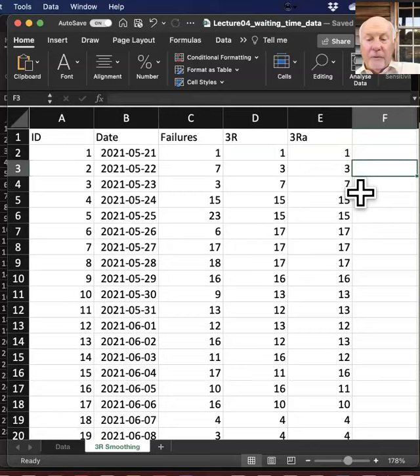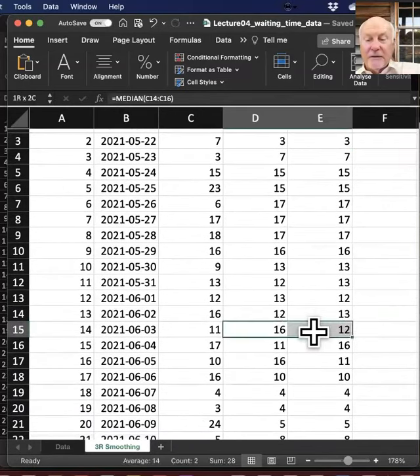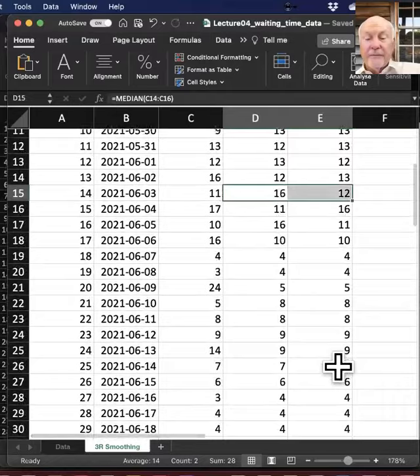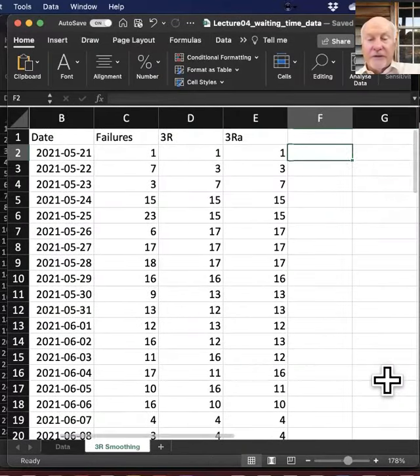And what that will do in a few places is do a bit more smoothing. So there's a number there, 16's been changed to 12, for example. And the idea is you keep doing that until there are no further changes.